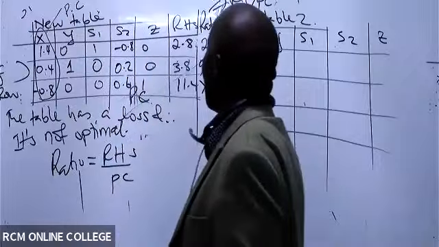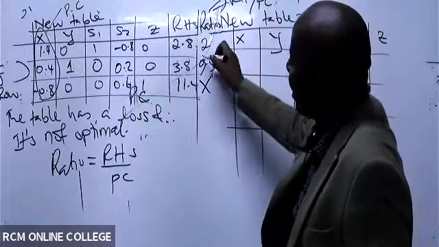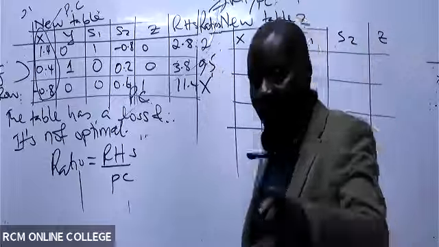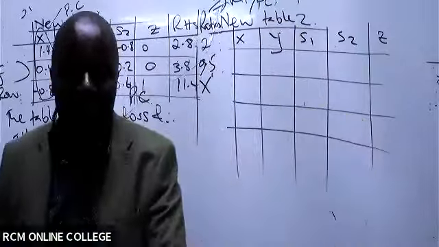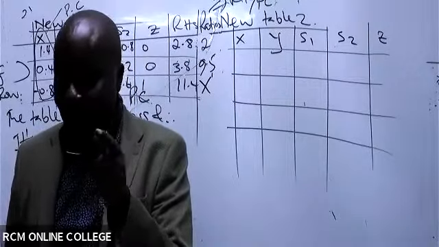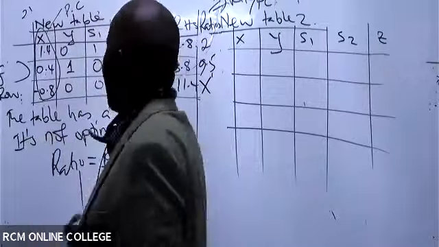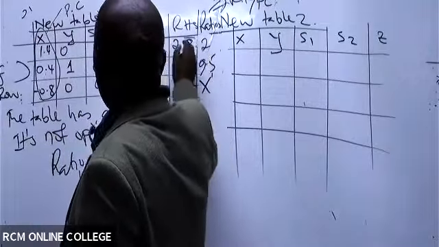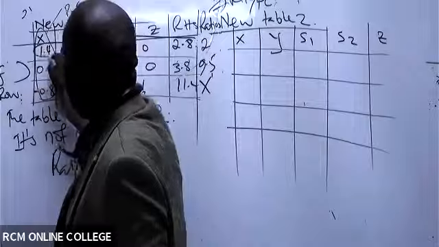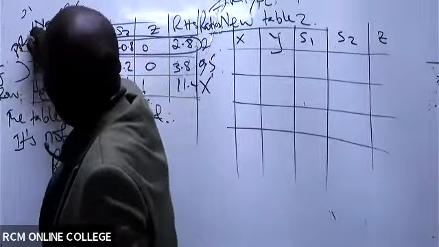Thank you so much. We get the pivot row, and the pivot row is the one that has the highest ratio, right? Thank you, Valentine. It is the lowest ratio. So the lowest ratio, this one too. So you come and circle this one here. Call it the pivot row.